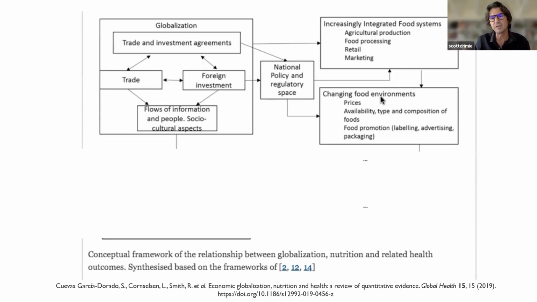What's also happening, and we're looking to the top now, is that as we are becoming increasingly globalized, the economies of scale are increasing. We're getting bigger and bigger because we're moving more and more volumes of things around. So for example, if South Africa moves citrus to Europe or apples to China, to meet those trade agreements, more and more land has to go under citrus and apple production, which means that it begins to affect and shape agricultural production. It begins to affect and shape the labor relations. It begins to affect the processing that may happen if we're producing apple juice or orange juice, or perhaps it's affecting what's happening in Switzerland as they're taking those oranges and creating something.